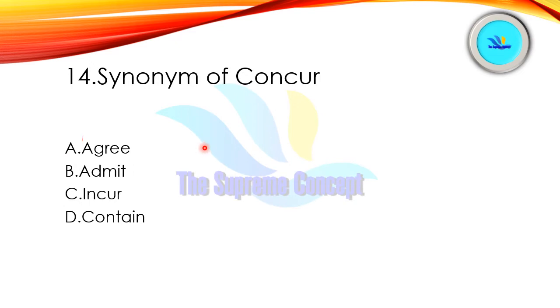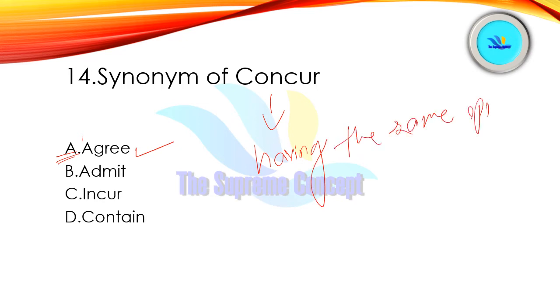This is the synonym part. We need to find out the synonym of the word concur, and the options are as follows: agree, admit, incur, contain. Just mark your answer. Alright, the answer to this question is agree, option number A, because concur means having the same opinion. If people have the same opinion, that means they are agreeing to a certain condition or certain point. That is why agree is the correct synonym here.